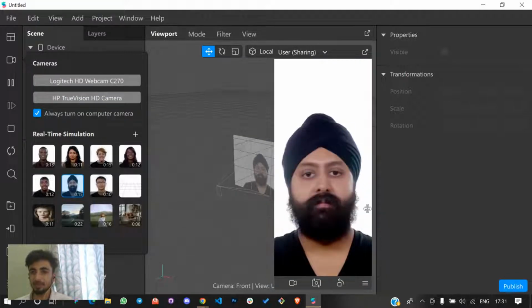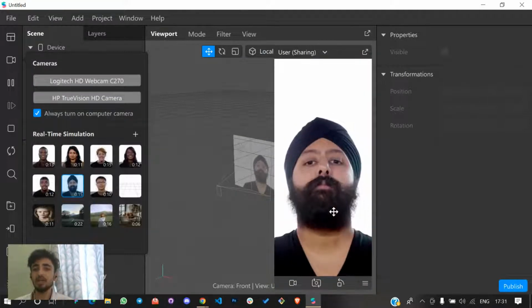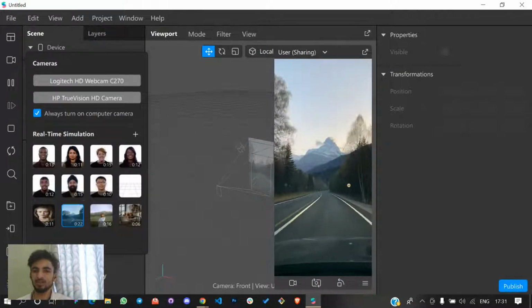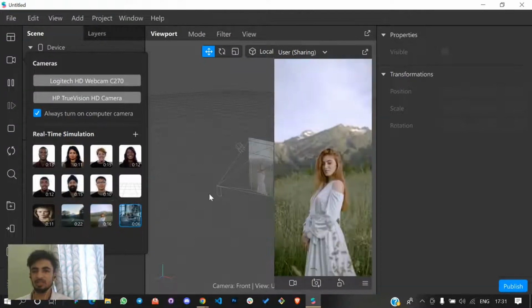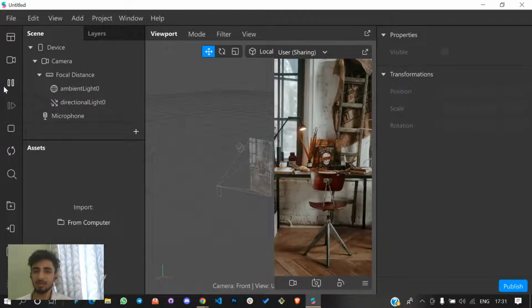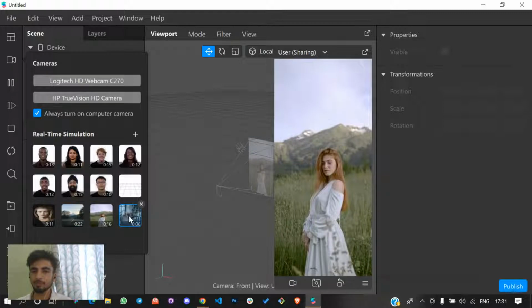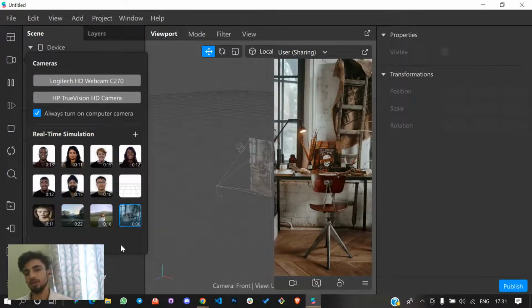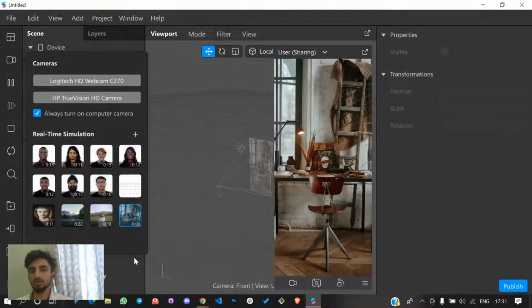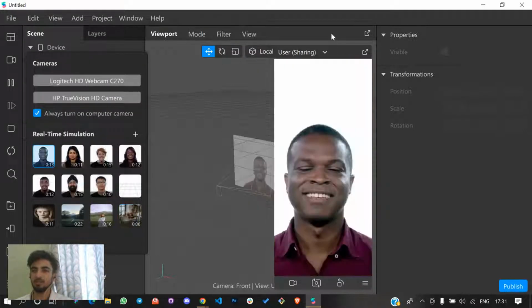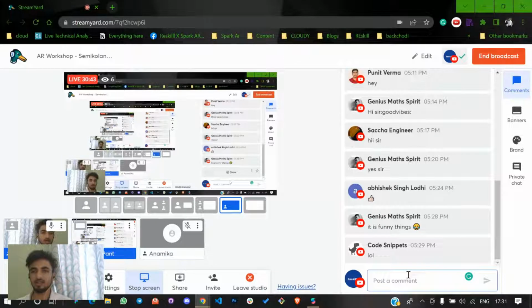Now this person has a beard. Now you can just color his beard and everything. Also some background filters and all these things you can create. So you can just choose between all these templates and everything. You won't be able to see these four simulations on your laptop because I have downloaded these from one place. Now you can just record yourself and put yourself also on the simulations. So this is very basic. These are the basic things.